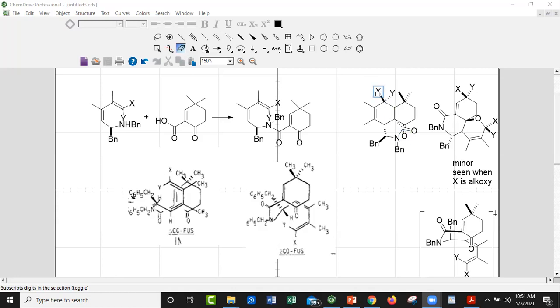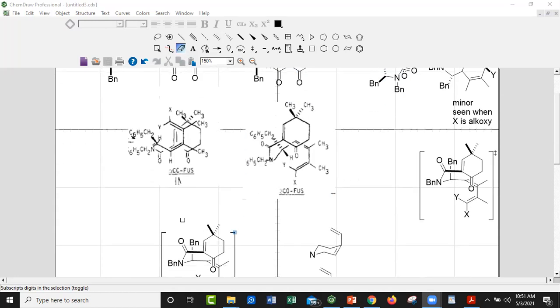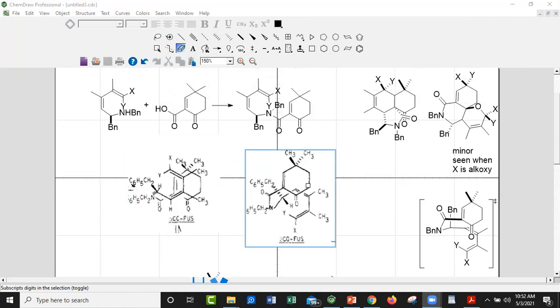So this X group is some type of alkoxy group, and this is the main product from 4+2 cyclization here. I didn't get a chance to finish the transition state. I was working on that down here, but you can see it right here. This is the transition state, and this is the orientation of your diene relative to your dienophile, right? So this is the predominant transition state where you have this cycloaddition happening. And then what you end up with is a tricyclic system like this, right?